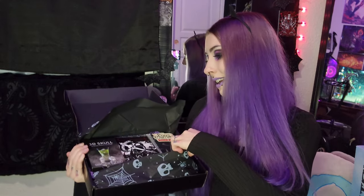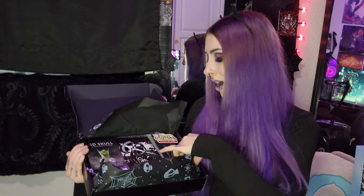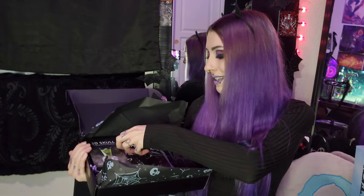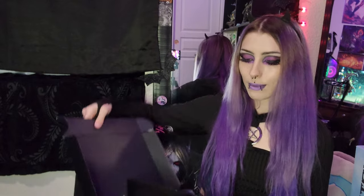See some stickers. 3D skull ice mold — oh cool! Oh my gosh, there's so much cool stuff in here! Let's start at the top. Looks like we've got some stickers. We have a Gothic Beauty sticker and a Lip Service sticker. These are so cool. I'm probably going to stick these onto my mirror back here where I put all of my cool stickers. That is so awesome. I'm already blown away with how much stuff is in here.